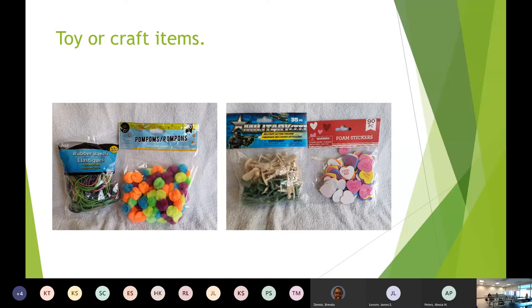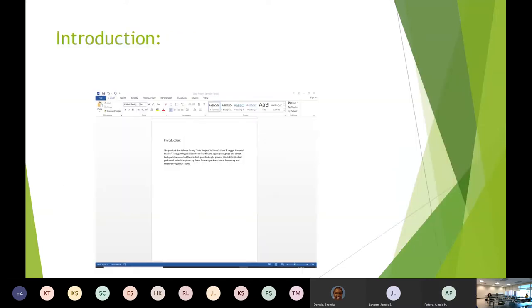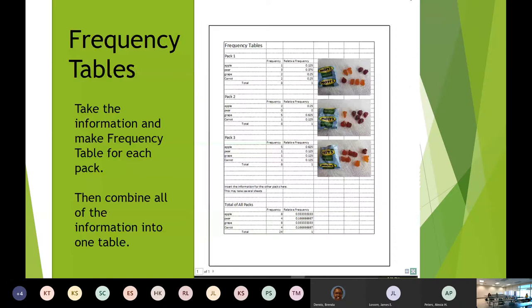Okay, does anybody have any questions? So, let's go over what you're supposed to do by hand or by spreadsheet. And that's what you need to have at the end of this part of the project. You need to have the colors or the shapes. Now, how are you going to describe the shape? I guess with animal crackers, it'd be lions, tigers, and bears. Oh, my. I guess you would use the shapes of the animals, and then here you would use colors. Or, I'm sorry, not colors, but flavors.